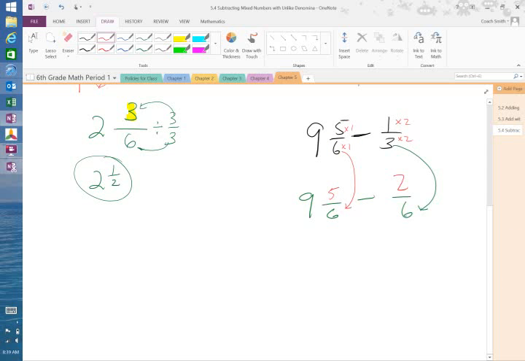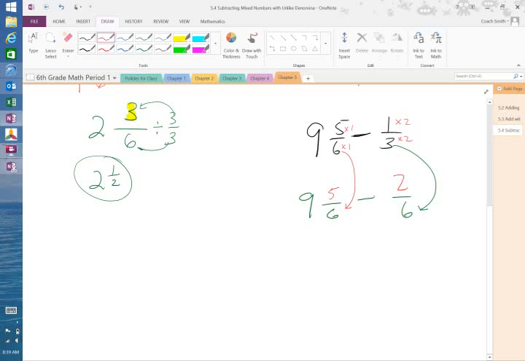That makes that 5. Now, remember that once we come up with common denominators, we don't do anything to the denominator as far as adding or subtracting it. Obviously, if we subtracted the denominator every time, we would get 0, and you can't have 0 on the bottom of a fraction. It's not mathematically possible. Okay? The denominator stays the same. Once we make it the same, it stays the same.